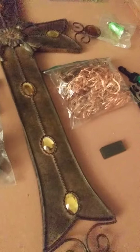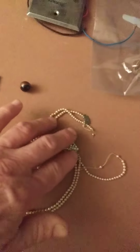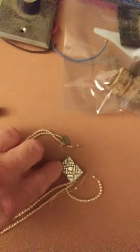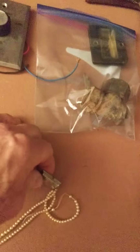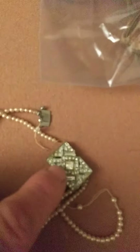Now, there was a box that I found while I was looking. It had this in it. This is non-magnetic. I think that the top part of it is 925 silver, maybe. The bottom, I'm not certain. I think it's silver-plated copper. It could be stainless steel. They're soldered together.